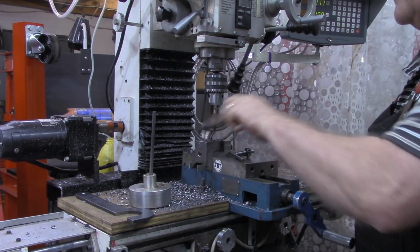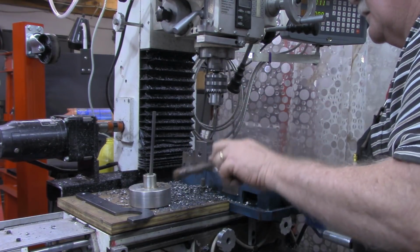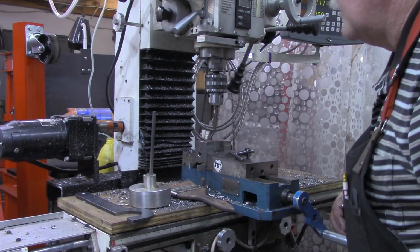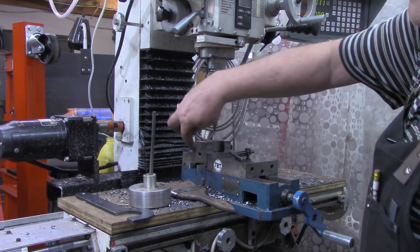All right, now I'm going to carry these over to the Wilton vise. I won't bother to carry the camera over there, but what I'm going to do is go over there with the bottoming tap and bottom each one of these out all the way through.